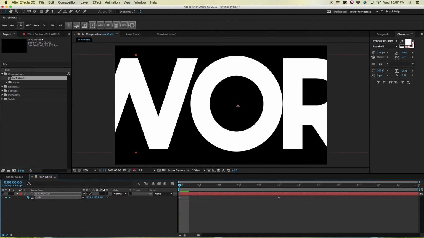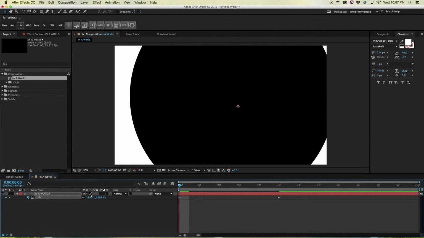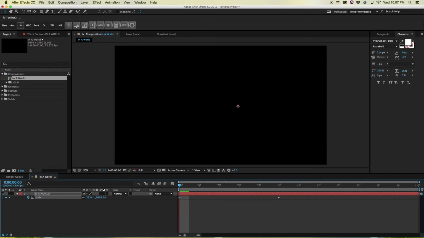So we're going to just scale this all the way up until the letter's just off the screen. All right, so now it scales from big to little. Now, if you want to preview it, the shortcut to preview is the 0 key on your number pad.